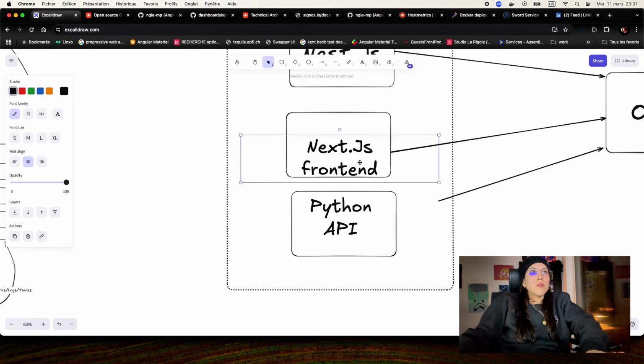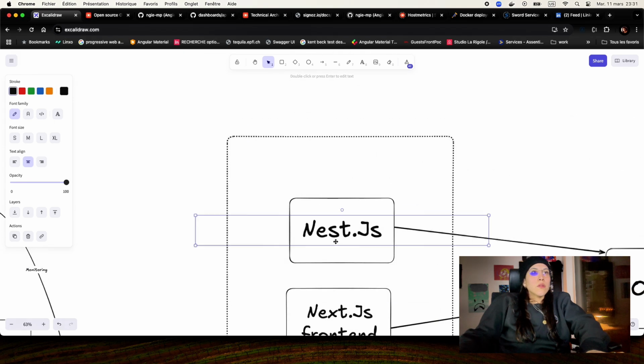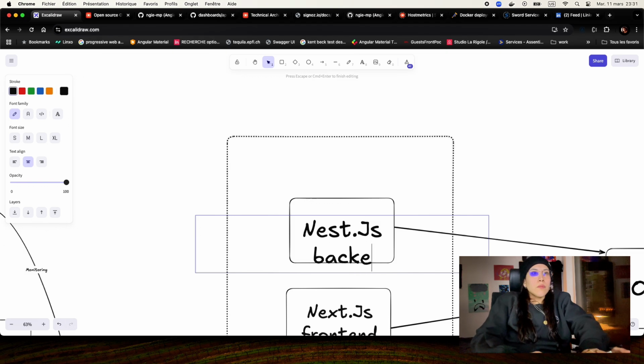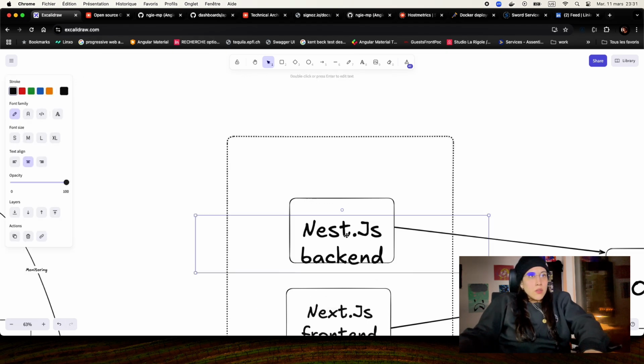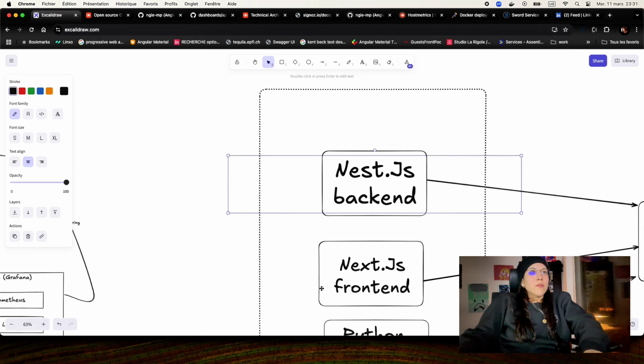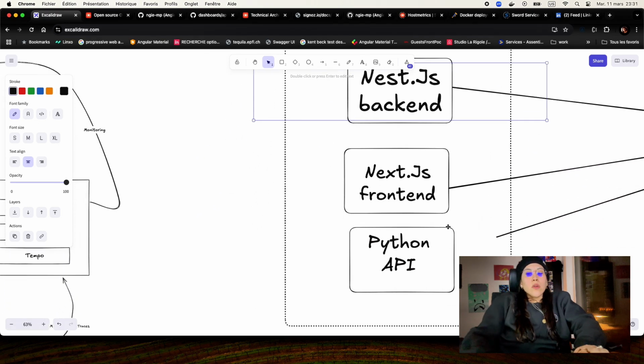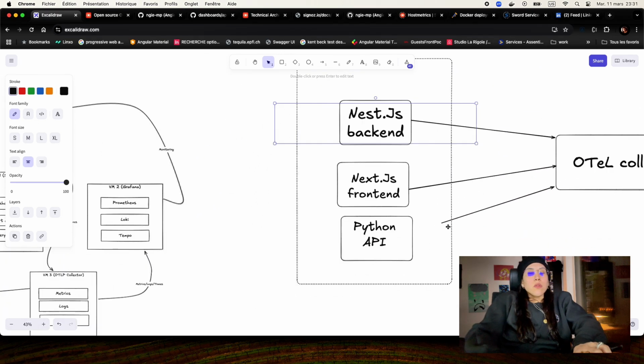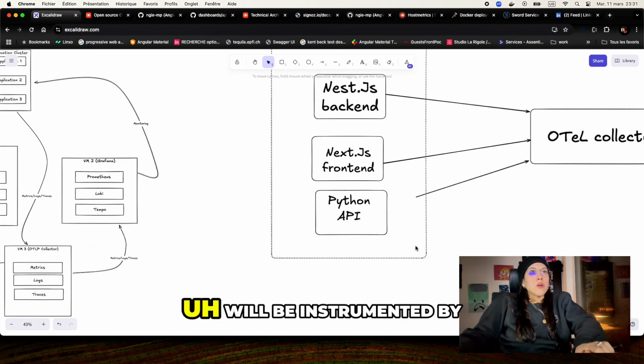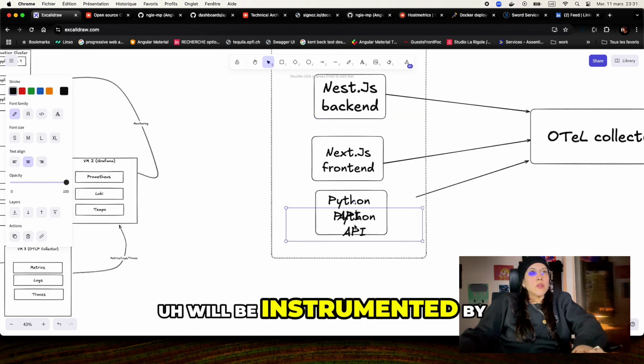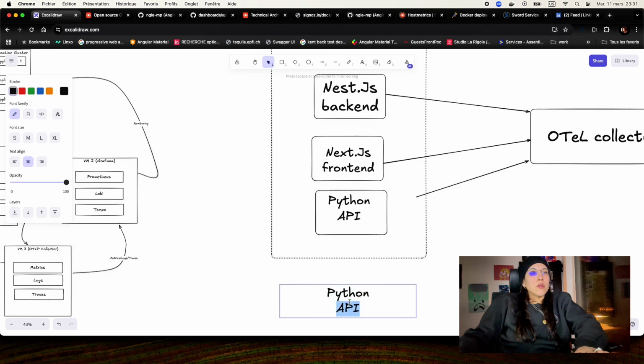So yes, as I said before, these will be instrumented by OpenTelemetry.